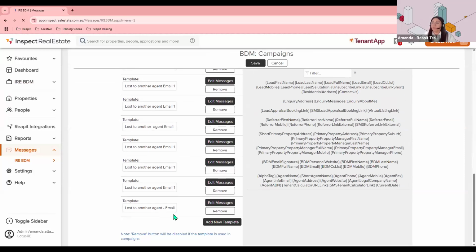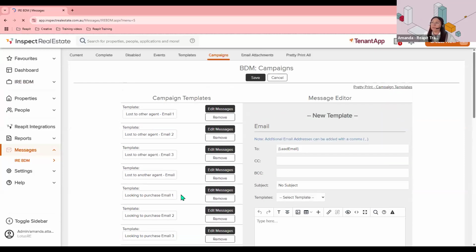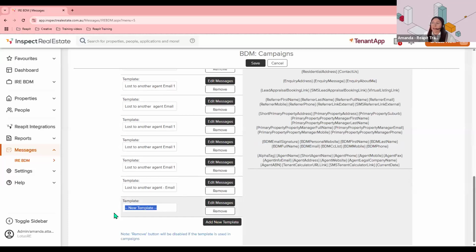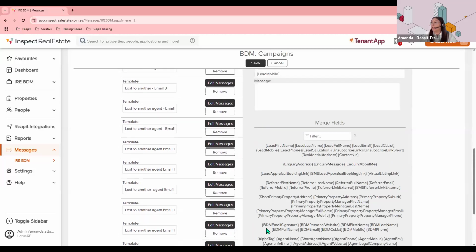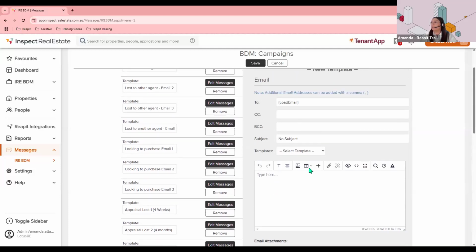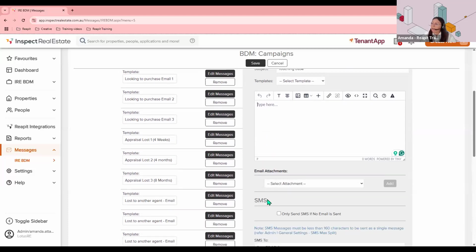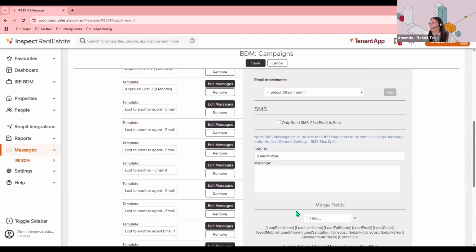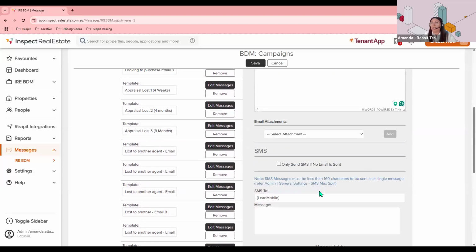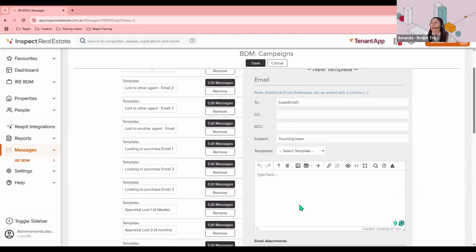This will make more sense when we get to the next step, but simply to add in your template, just come to add new, name the template, and name the email order. Now you can see the gray arm has populated out. This is where I can start embedding in my information. You can add in text in the body of the email. You can also add in SMS, and you've got additional merge fields that you can add in to your messages.